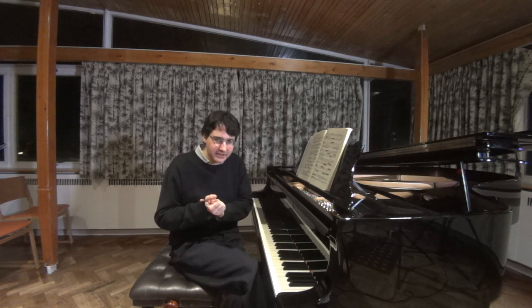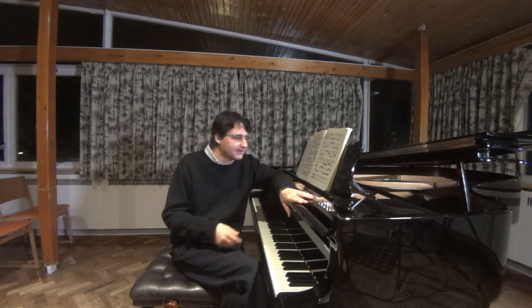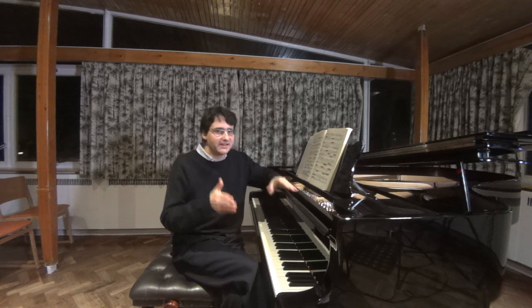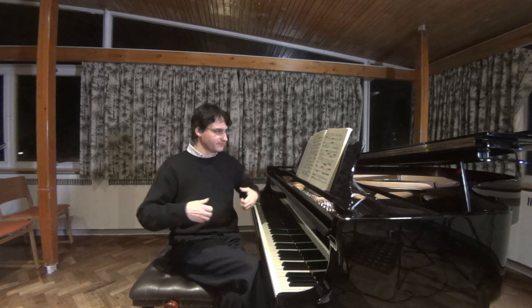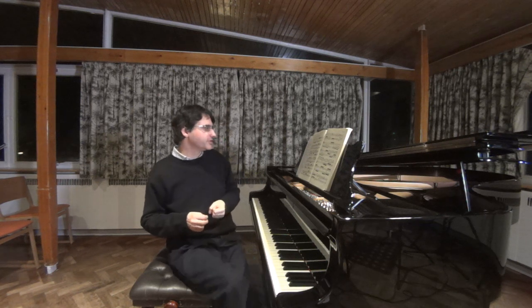On the piano, there has been a tradition of playing Bach a little bit like we would play, if you want, Hindemith or neoclassical Stravinsky, in a sort of motoric way. And the Baroque age has nothing motoric about it. It's all in curves and lines, and it needs a great deal more flexibility within a strict frame and pulse. And that is what is difficult to achieve in this fugue.